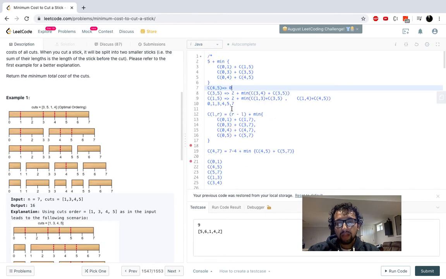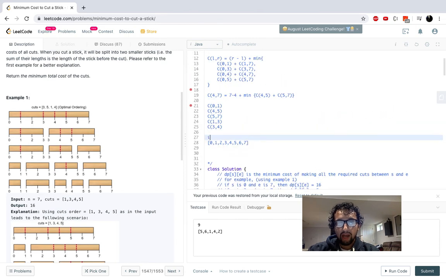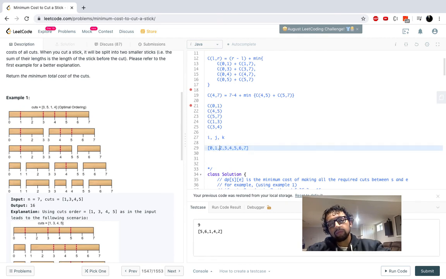So what we're basically doing now, we're going to have 3 variables. We're going to have I, J, and K. Okay. I is basically going to be expanding. We're going to do first at 0, then 1, then 2, then 3, then 4, then 5, then 6, then 7. I is working that way, right? And then finally we can calculate the cost between 0 and 7. Sorry, this is just the cuts. This is just going to be the cuts.